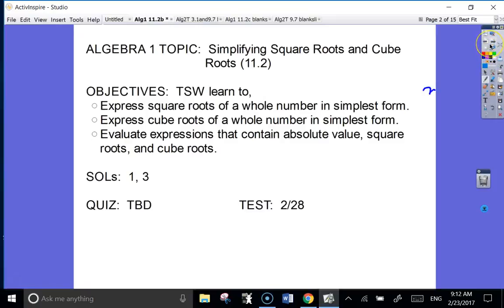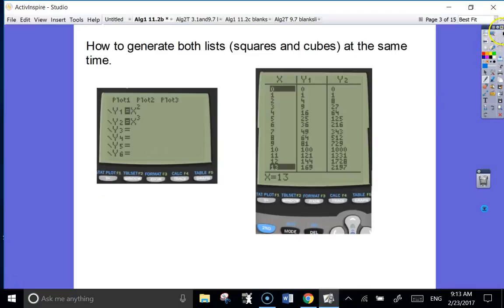Okay, here we go. So this time we're going to simplify square roots and cube roots, and they're not actually perfect cubes. And you're not allowed to just put it in the calculator and turn it into a decimal. You've got to actually simplify it in a different way. So you remember from yesterday that if you don't know your perfect squares and perfect cubes, you should know how to generate a list of them, so you could at least check against the list. You remember how to do that?